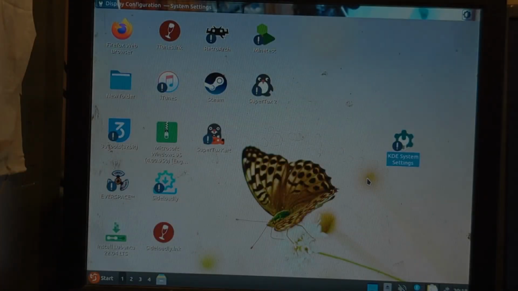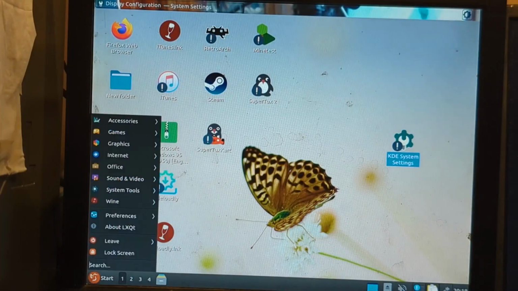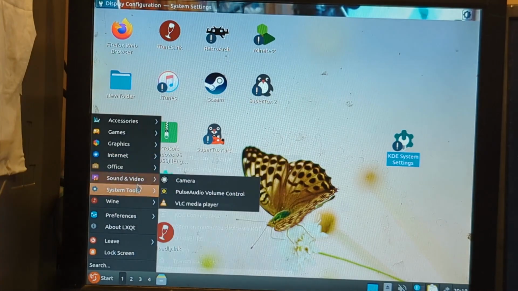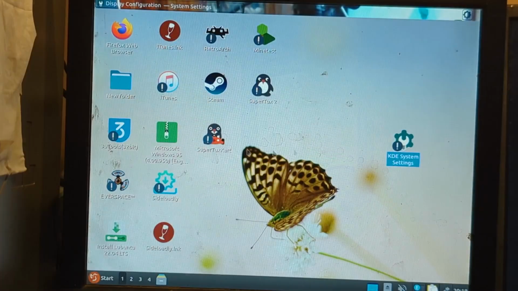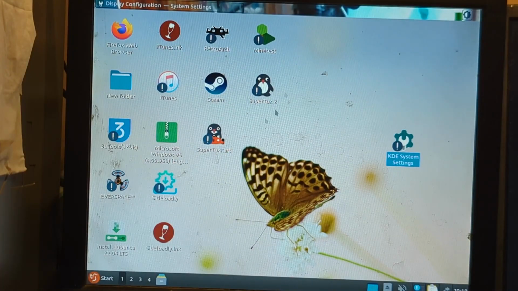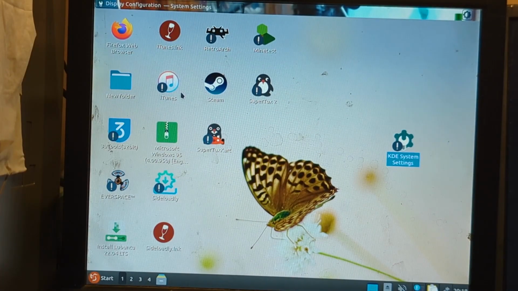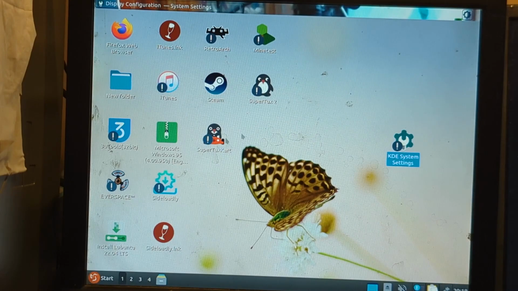Okay, so let's look at some of the Windows apps that you can run through Linux through Wine. So let's start with iTunes. That's why it's on the desktop here. And I have no idea how well this is going to work because it's been like a year since I've done it. So we'll just wait for it to load for a couple years.